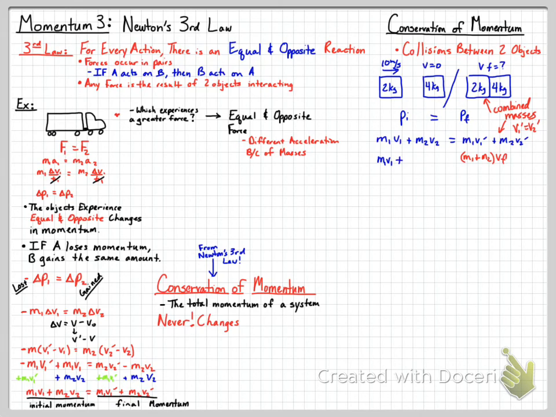So then we go ahead and fill in the initial side: m1 v1 plus m2 v2 equals (m1 plus m2) in parentheses times a final velocity. So now we're going to plug in all our numbers. We have 2 times 10 plus 4 times 0, which is 0, is going to equal 6 times the final velocity of both objects. We end up with 20 equals 6v, and divide both sides by 6. And the final velocity will end up being 3.3 repeating meters per second.